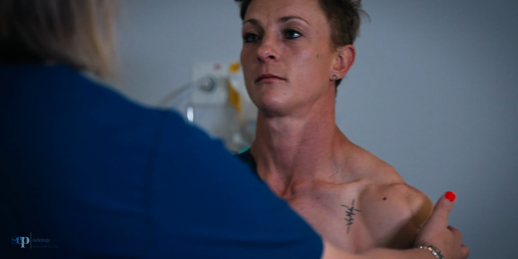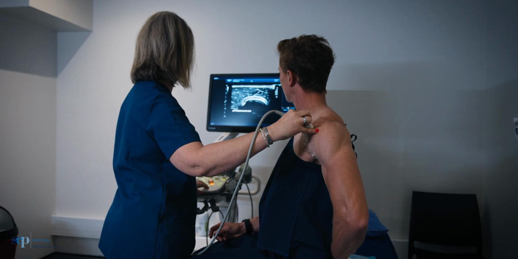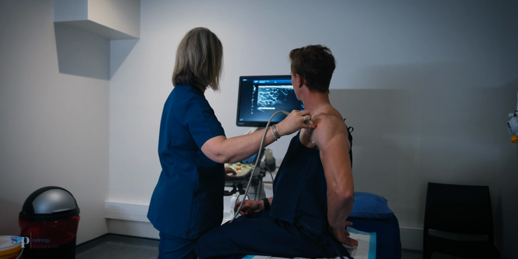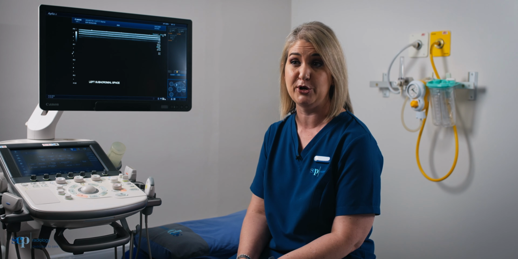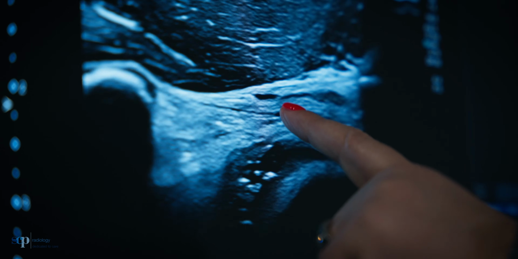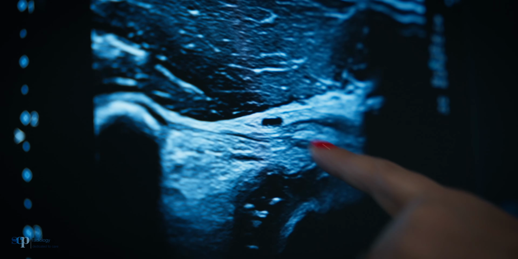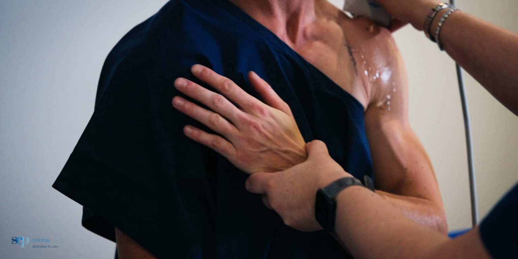So when we look at any joints, for example the shoulder, we look at the muscles for any tears of the muscle, especially where the muscle comes together with the tendon. And the tendons attach the muscles to the bone, and they allow for specific movement of certain structures or limbs. And then we also look at ligaments. So ligaments attach the bones together, and we can also see those tiny little structures. For example, in the hand or in the AC joint in the shoulder, we can see the details.